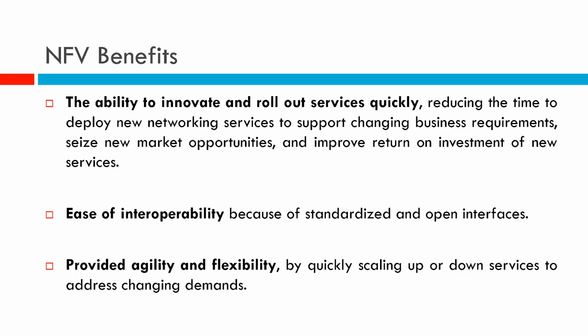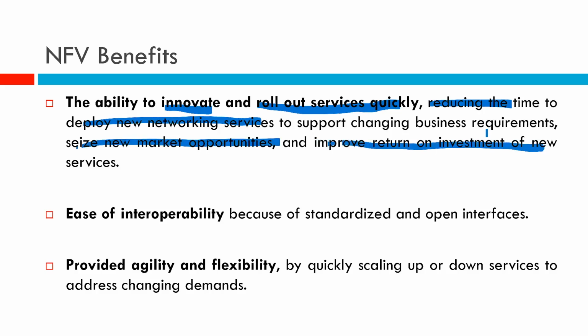Then we come to the point of the ability to innovate and roll out services quickly. It means reducing the time to deploy new network services. If you need a switch, you can do that immediately. If you need a router, you can do that immediately. Seize new market opportunities, improve return on investment, new services. It's very easy. For example, if you want to implement an ATM machine, you can implement it very quickly, because you don't need to run any hardware-based switches or routers along with your ATM machine. Instead you can have the NFV that can easily provide the service.